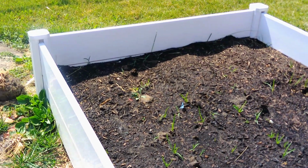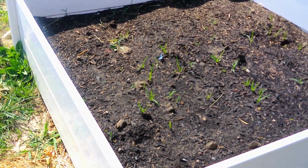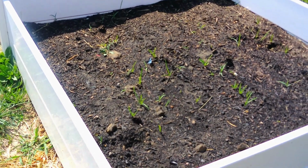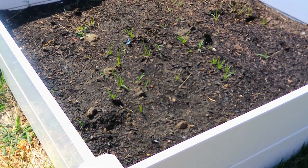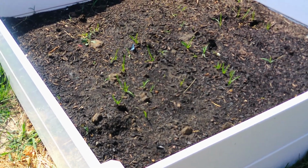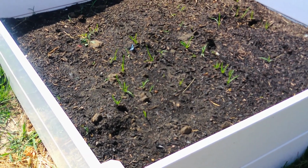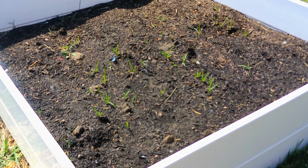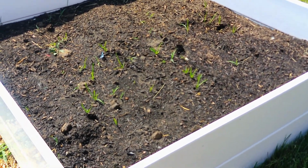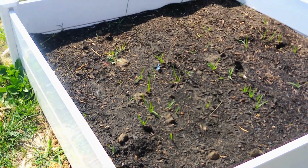I know for sure that up there is a weed. That I know for sure. And a lot of this are grass blades that need to come up. But some of these are broad leaves. So I still feel better. I feel safer just letting everything grow. If you're not sure, it's not going to hurt you to let it grow. You can always pull it up later.